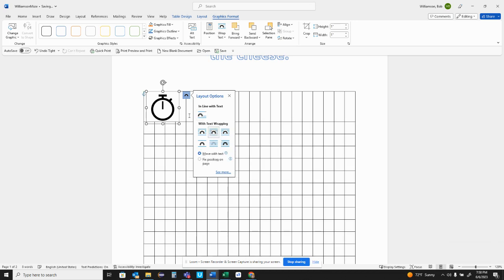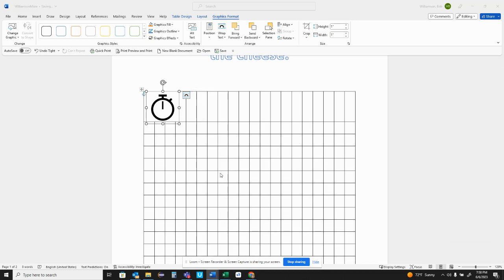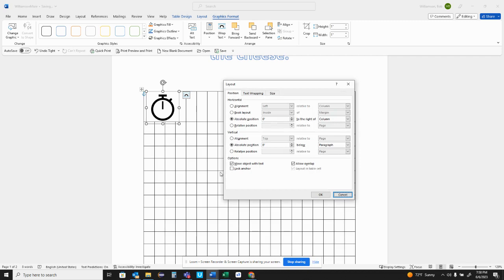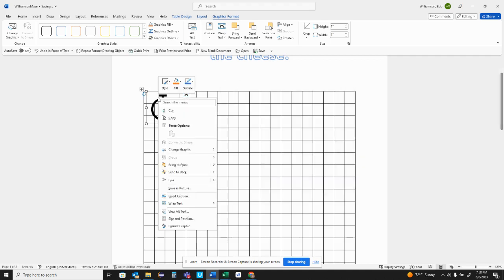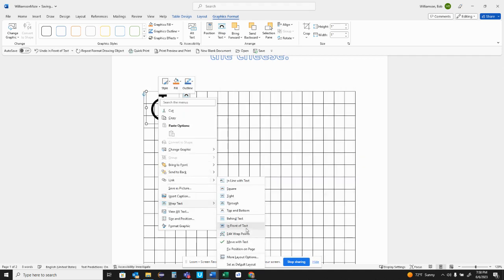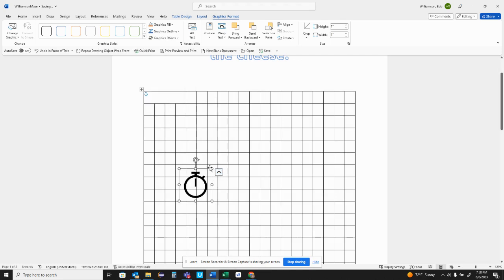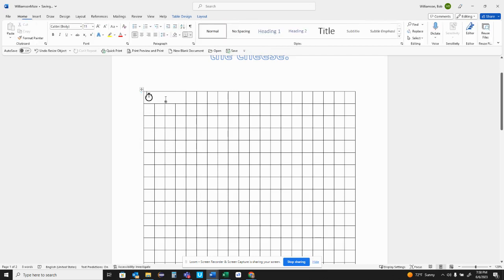That's right there, text wrap tight. And I want to bring it in front of text right here, in front of text. I don't think that's the right way to do that. I'm going to do this here. See, it's not in front of the text. In front of text. Back up here. And we need to make it fit. Okay. So that's our starting image.